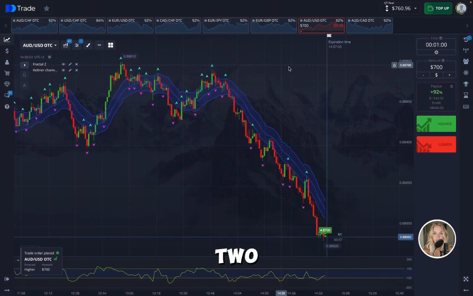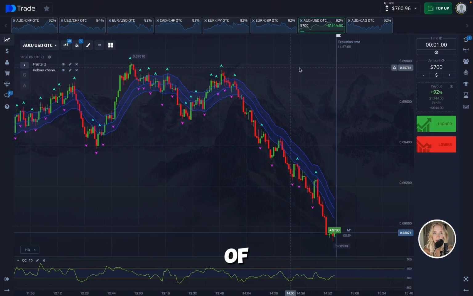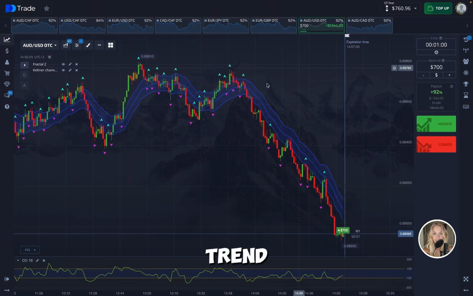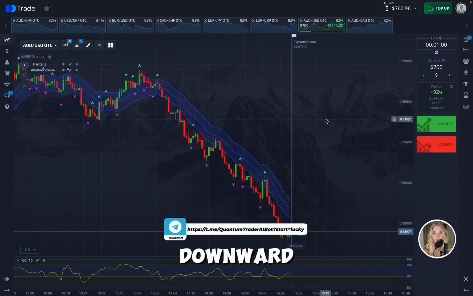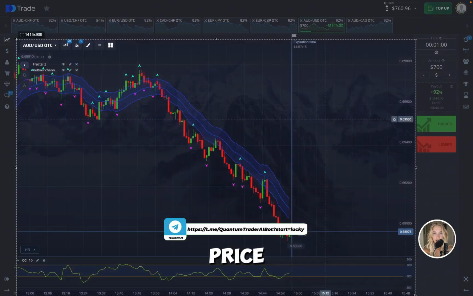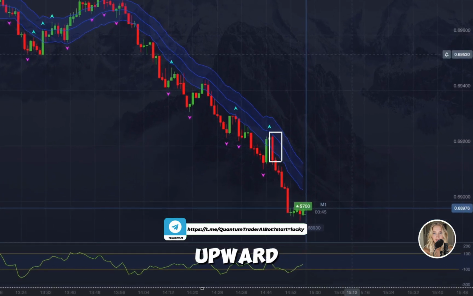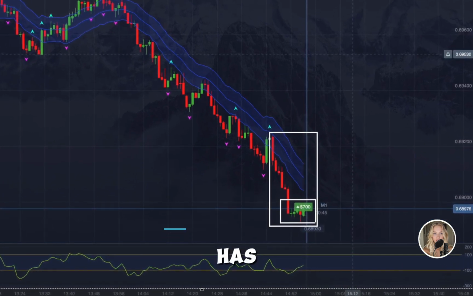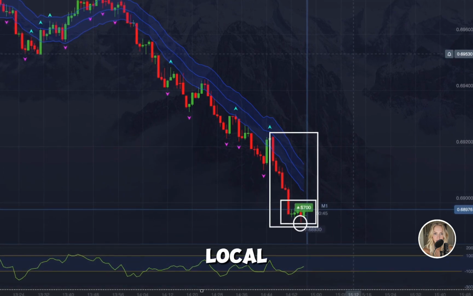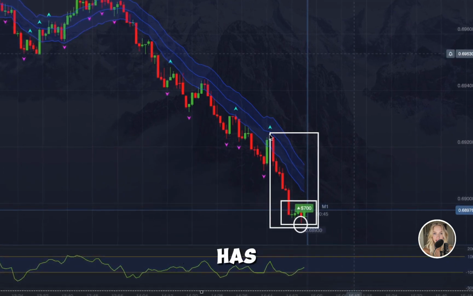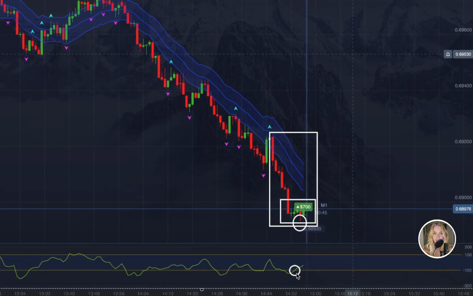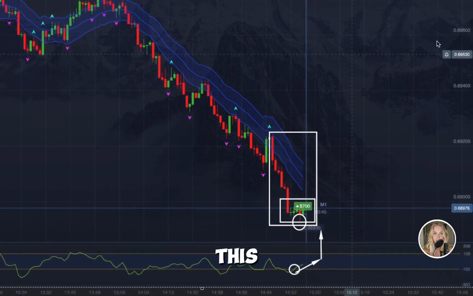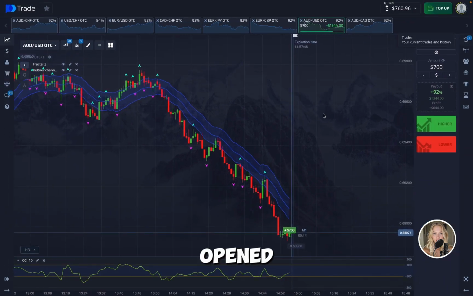Here, too, I actually want to open an upward trade. Of course, we are opening against the trend, but here the picture is a little different. Here we have a pronounced downward trend, and over the last period of price movement, we have a very strong upward momentum. Here, the price has stood still, forming a new local minimum. Once again, the movement has moved outward according to the channel indicator, and I am also observing an exit from the oversold area, again according to our oscillator. Therefore, in this case, the deal is also opened for an increase.